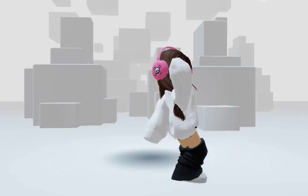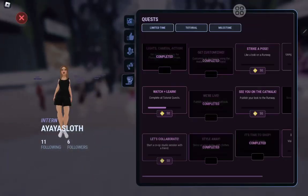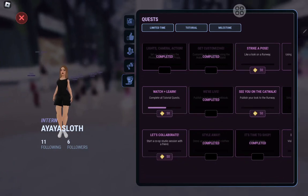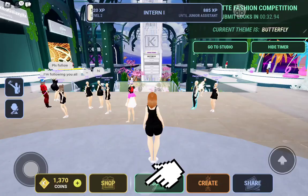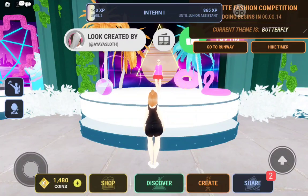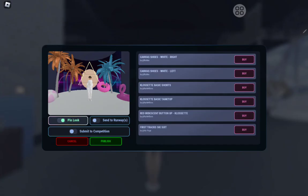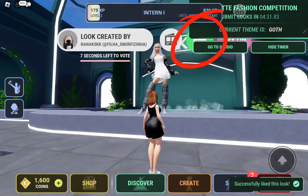Now I'm going to show you how to get the last item. Click on Share, then click on the Share icon in your quest menu and complete all of the tutorial quests. Open the map and teleport to a user. Click on Discover. Click the Like button. Click Create, then click Publish once you're done. Click on Send to Runway and give a like to any model on the runway.